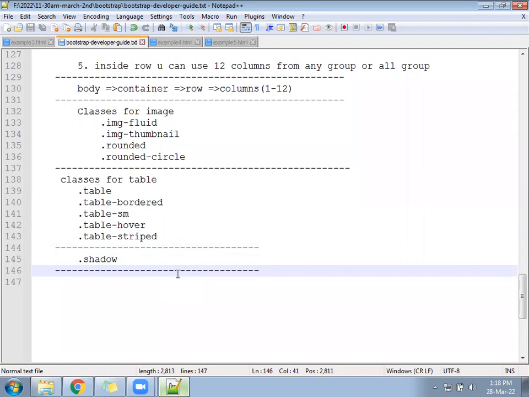Next, I will share the 50 class names for the margin and padding. As of now, you are writing the BR. If you need a space, we are writing a BR. But in Bootstrap, there is no place for BR. In Bootstrap, classes already exist for margin and padding: margin top, right, left, bottom, everywhere. So we have nearly 50 class names. If you come to the Zoom chat, I will share them. You can get them from there directly.